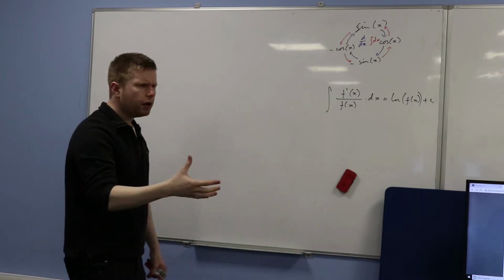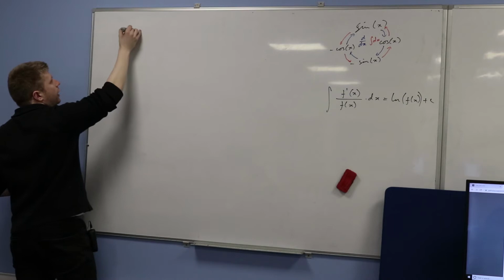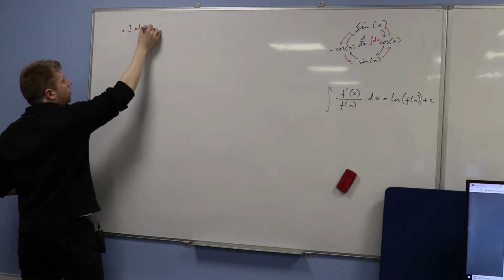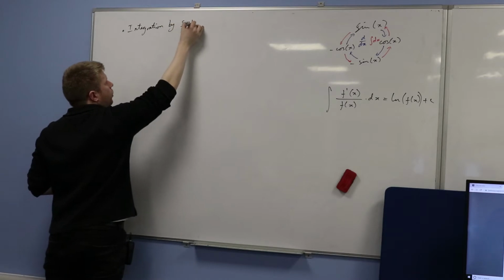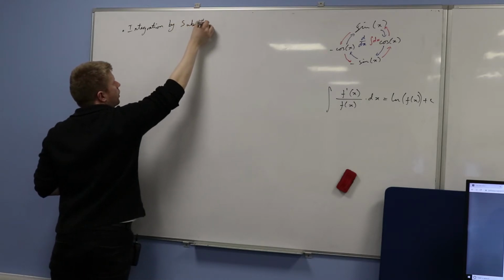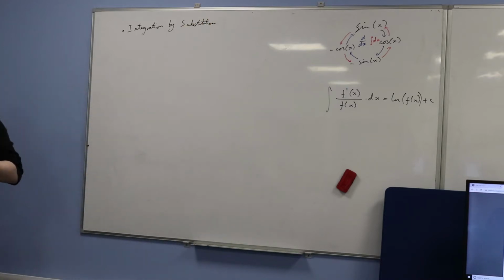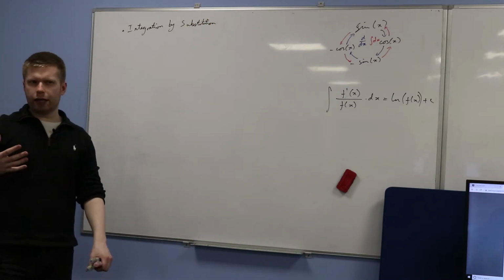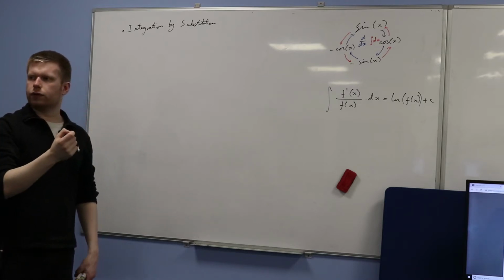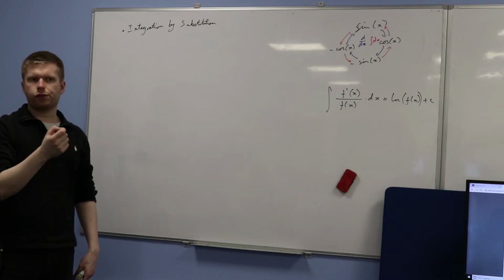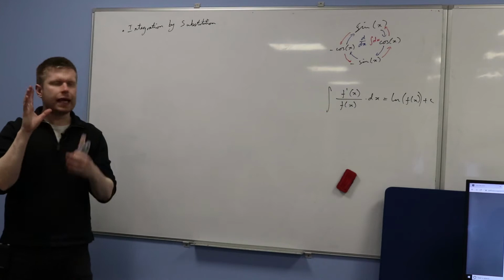So if you remember, integration by substitution, that was the first thing we did. We literally let u equal the inside function, and then we just think what we need from there on in. Integration by substitution has an equivalent in derivatives, hasn't it? What's the equivalent of integration by substitution in differentiation?